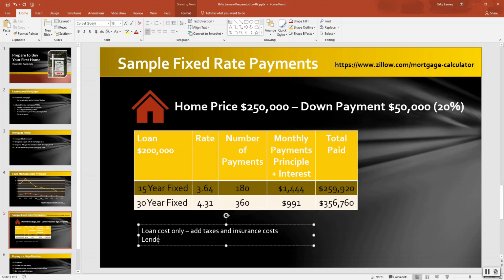Okay, lender rates are influenced by credit scores. Plan for a 20% down payment to avoid cost of points. Okay.